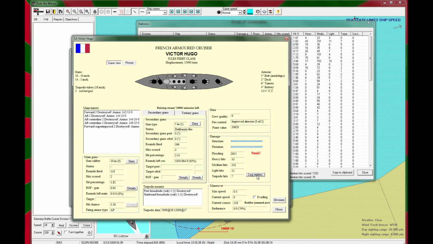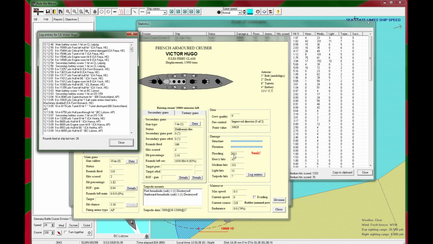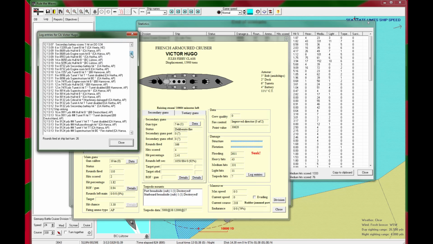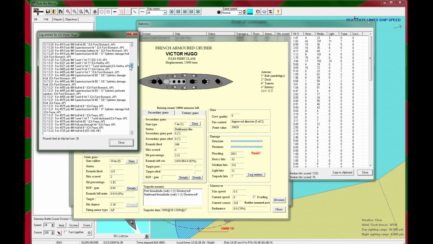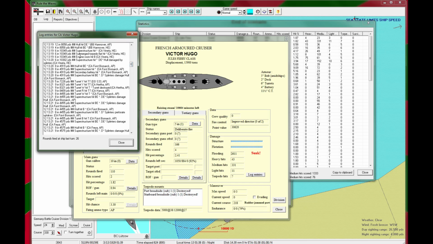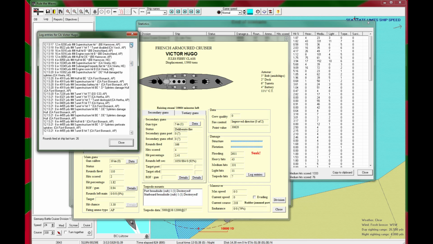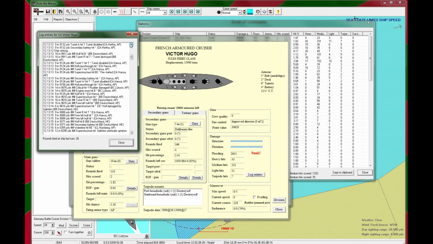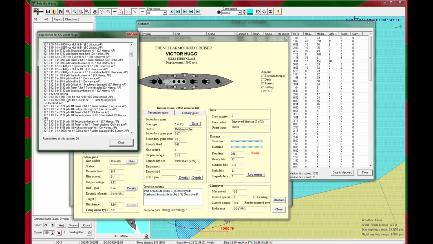This one had all of its turrets blown up. It was hit 7 times by torpedoes. Flooding at 2,611 per turn. Okay, so these two hashes here indicate this is after the ship is sinking. So, yep, ship is sinking. What did the mortal damage was a 9-inch hit. A secondary gun battery. Progressive flooding, I also imagine.